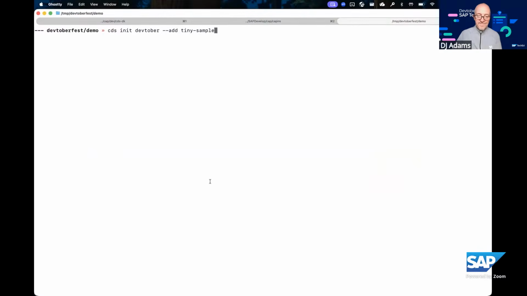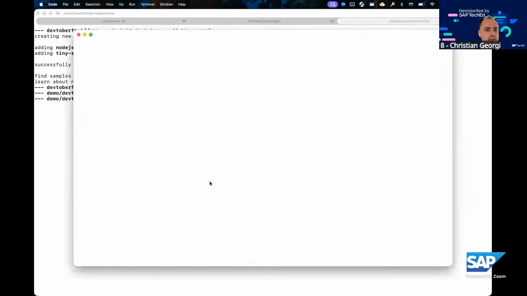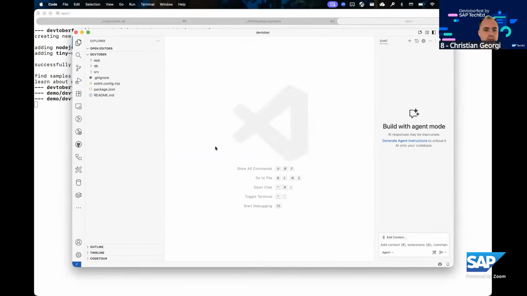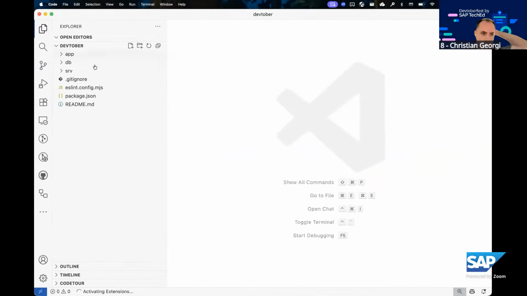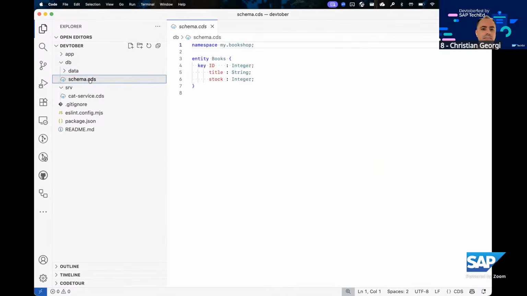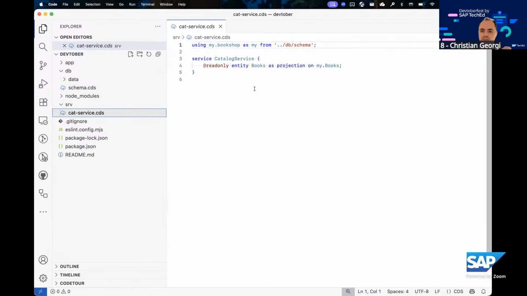That's cool. So that's the little sister or brother of sample, which is the bigger thing with Fiori, etc. This is just one or two entities. You will see that. Let's go inside and open that real quick, and also do the installation there. Let me now increase the fonts. What you get with the tiny sample is just one entity, and one more in the catalog service. So just a very stripped-down thing to show you the very core of CDS.